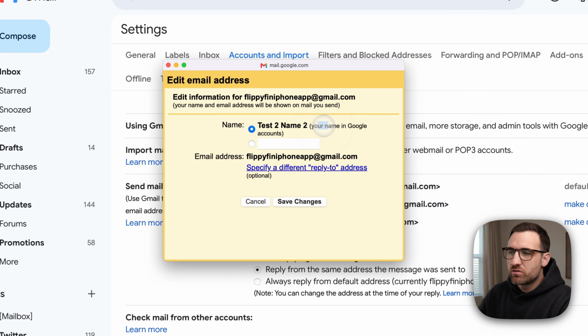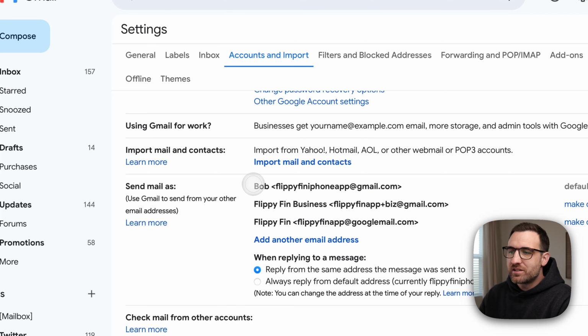So this usually pulls from your Google account name, which I'll show you how to change too. But you can actually use a separate name specifically for an email here in Gmail. So if I wanted to use, I don't know, maybe I'll just use the name Bob. And you could put in a last name here if you want to as well. But I'm going to put in Bob, and it's going to be used at this email address. So once we put that in, we just go save our changes. And now you can see that when I send email, it'll be sent from Bob.